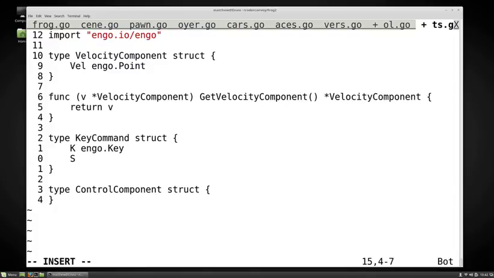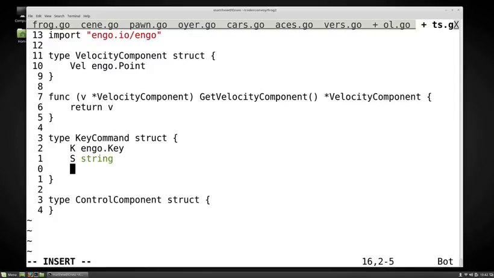So S, and that's string. And the last thing we need is an action that's going to happen on that. And because how I'm just going to move this frog around is, at least for this version for now, the quick way is I'm going to give it a point. So we'll call that point, and that's an engo.point.